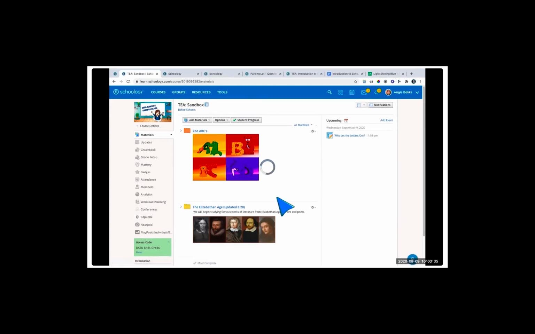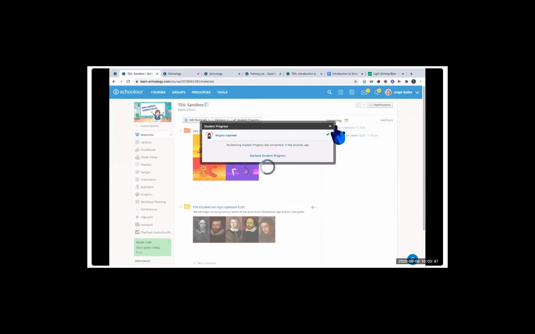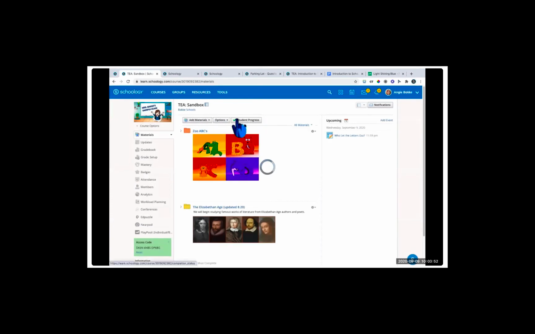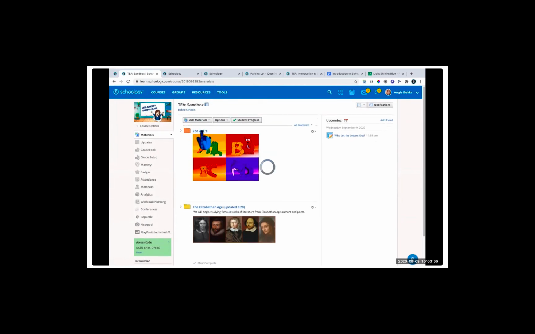Now, remember how I put the student progress here? If I have student progress on a folder, I can go and look and see how Angela Lerner's doing on that progress. And I can recheck it and see where she is in the scheme of things. Okay? So once she gets started, it will let me know a percentage of how she's doing on that folder. And that's if I gave it those completion rules. So that's sort of some information about how we will work with assignments.